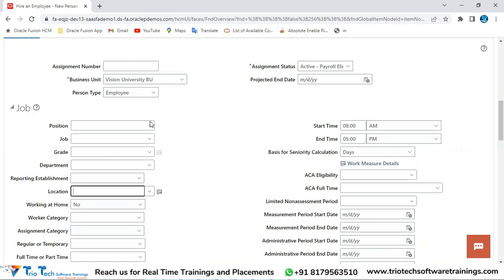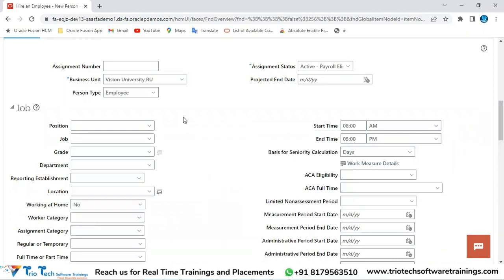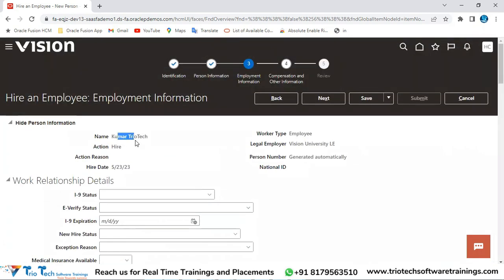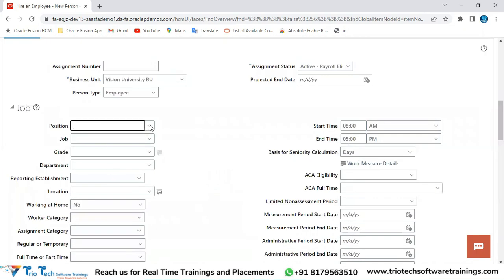Now see, I'm going to select the position here. In this business unit, whatever positions are configured in the system, we can see the whole list of positions here. Let's suppose, team, there is a position called Professor of Biology. So I'm hiring Mr. Kumar TrioTech in this legal employer, in this business unit, in the position of Professor of Biology.